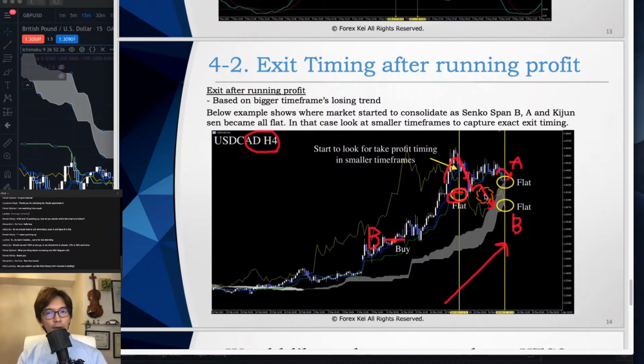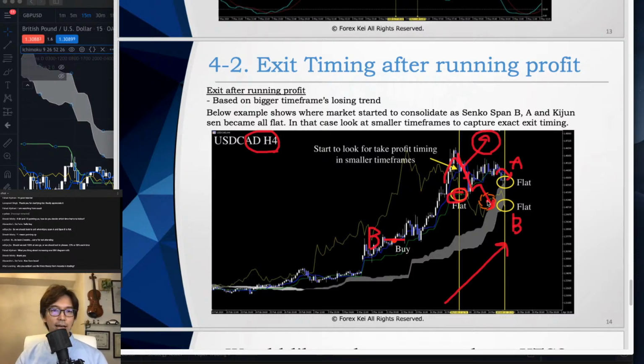I mean, it can go down, it can go up, and we never know which way it's going when Kumo is flat and Kijun-sen is flat. And that's why we have to exit at once. And if the market continues to go up this way, then we can still look for another buy chance afterwards. But because we don't know which way it's going when Kumo and Kijun-sen are flat, it's always nice to exit at once at that time, and then look for another chance to buy or sell, maybe when you see a downtrend on the 1 hour chart, for example. Then you can start to look for the sell chance.